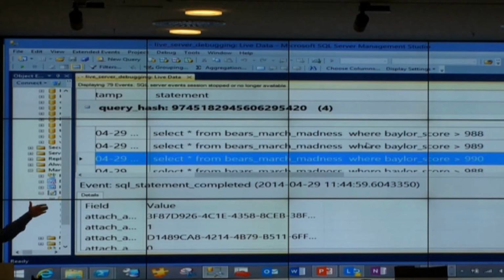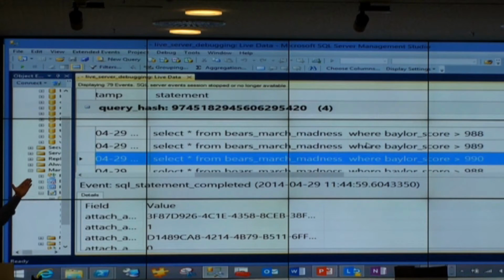As it turns out, query hash is a way to look at the query that appears to be the same, except it just differs by its condition or the where clause. And so if I'm doing a performance analysis, I might have thousands of these that all run maybe say 1 second, but cumulatively that's actually slow for my server because it's run thousands of times.